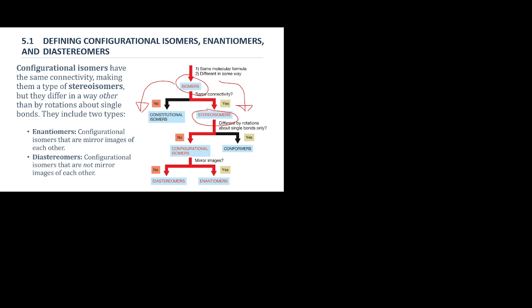Okay, so there's going to be two types of stereoisomers. There's the enantiomers, and these are configurational isomers. They'll be mirror images of each other. There's the diastereomers. They're going to be configurational isomers that are not mirror images of each other. Everybody say these with me. Ready? Stereoisomers. Enantiomers. Okay. Diastereomers. I know the diastereomers is actually harder to say than you thought, right? Yeah, that's the one that really would have got you.